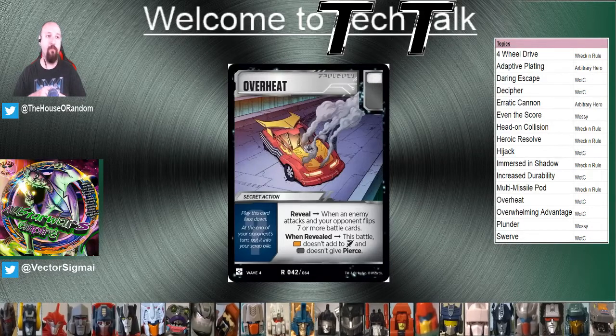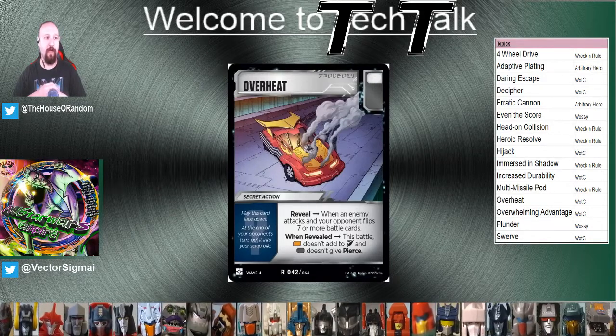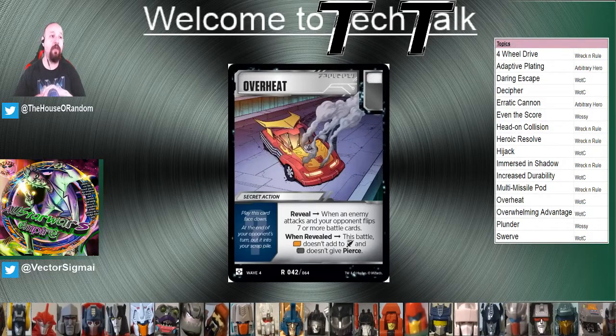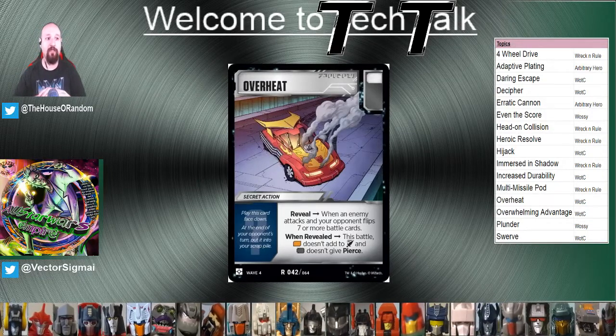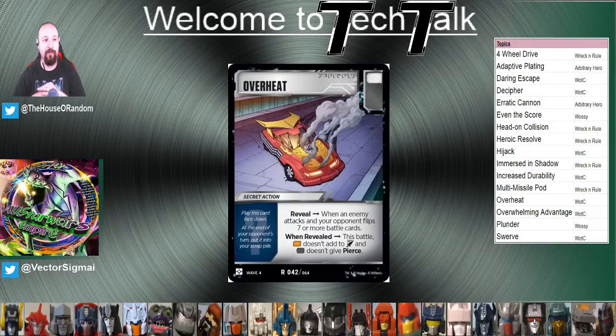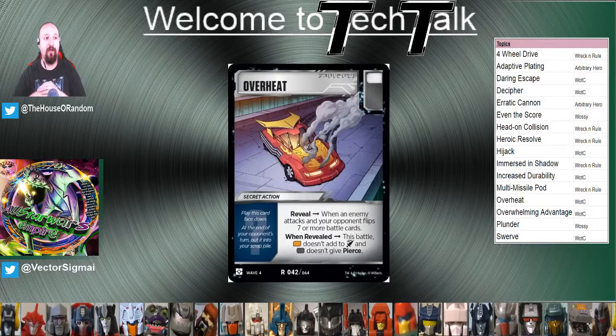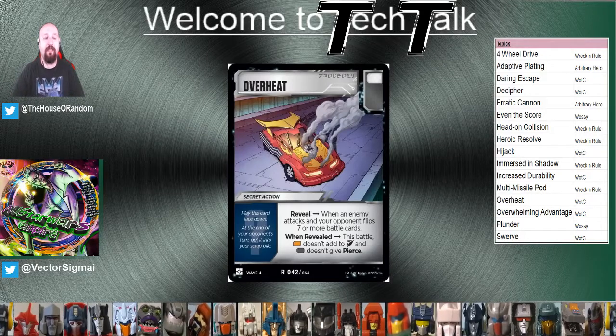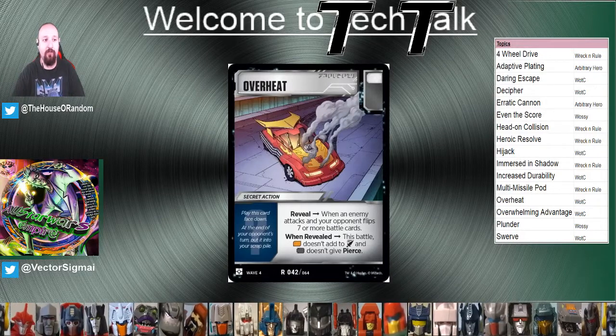So, moving on from multi-missile pod, we have Overheat, which is a white pip secret action, and you reveal it when an enemy attacks and your opponent flips 7 or more battle cards. When revealed, this battle orange does not add to attack, and black pips do not give pierce.